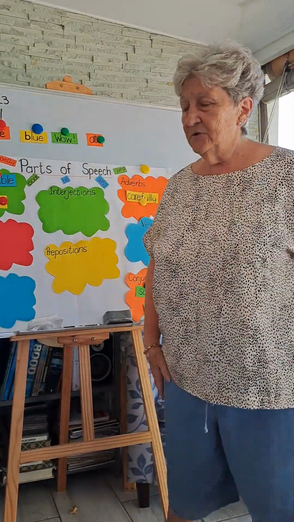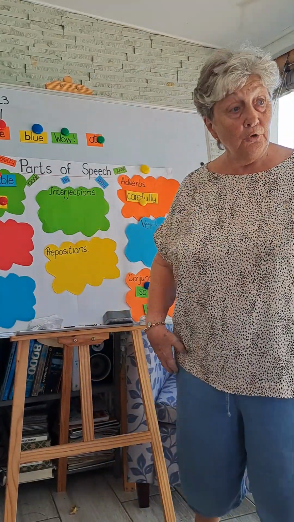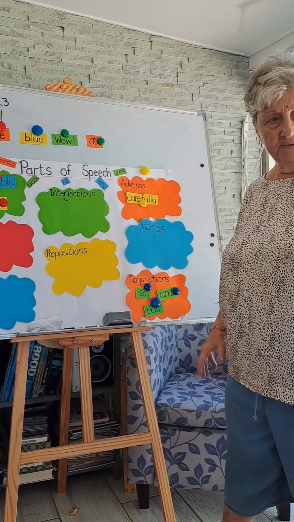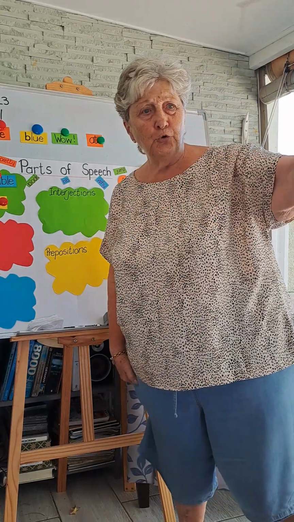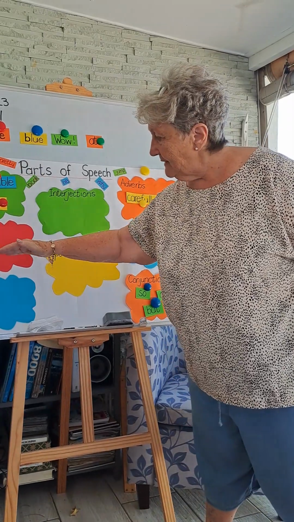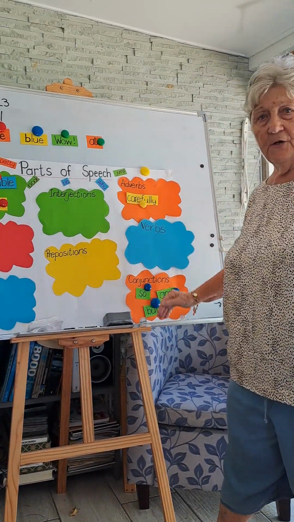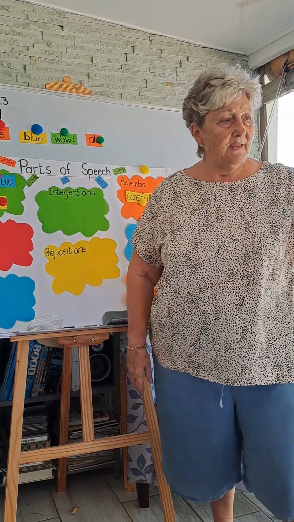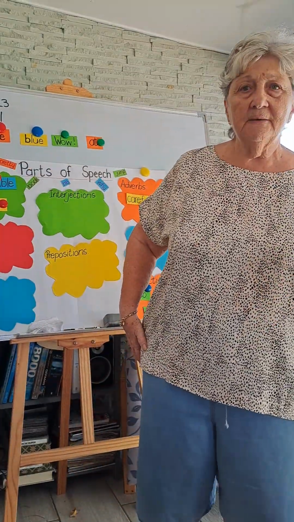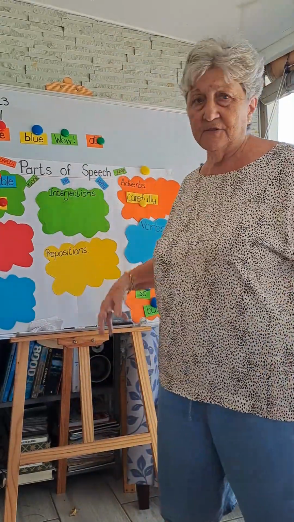Once they're in their groups, you say to them, right, now, each one's going to get a piece of paper. And in your group, you are going to have a look at all these different examples. And let's see which group is the quickest to make a sentence using one from each of these parts of speech. And then they come in and they read it in the front, and everybody can talk about it, and they can say, oh, but that's not an adverb. Oh, yes, but that's not an adjective. And so they'll start discussing and talking about what we've just learned.